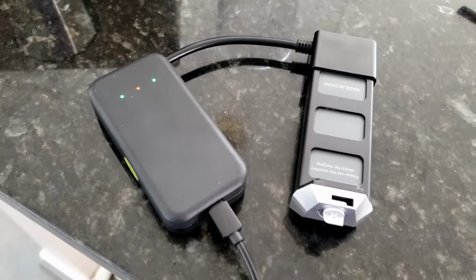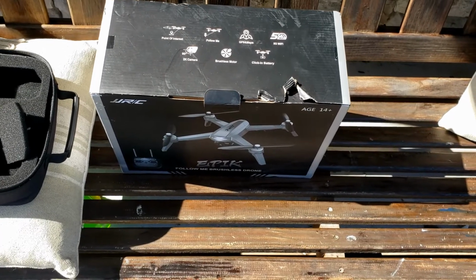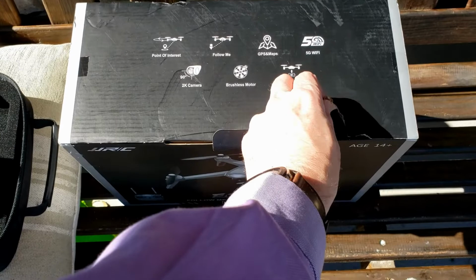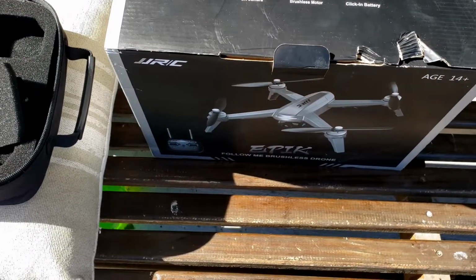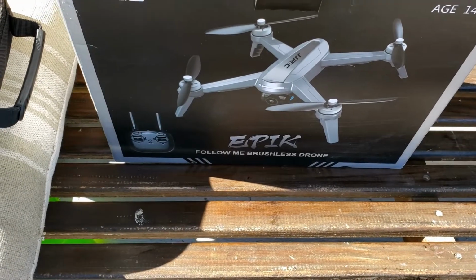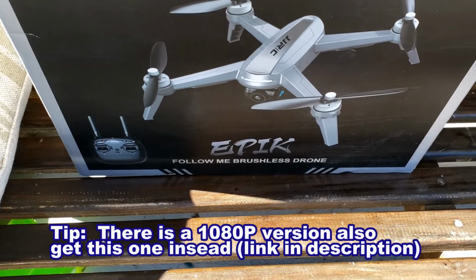So hope that's helpful. So to start off, the box that I got isn't in the greatest of shape. Ordered it from Amazon, but oddly this is a little bit damaged. I don't really care as long as the drone itself actually works well. I'm gonna be fine. So it's the JJRC Epik, EPIK.